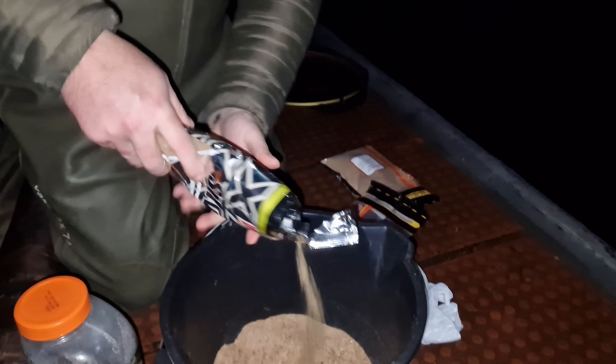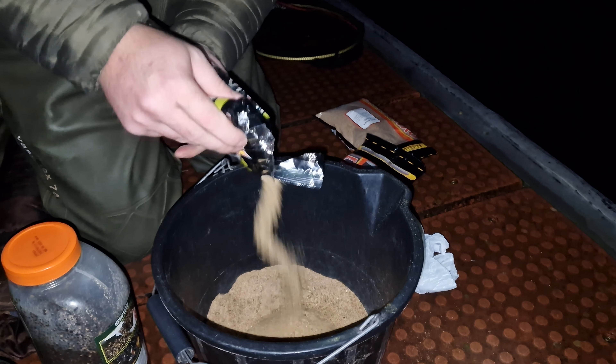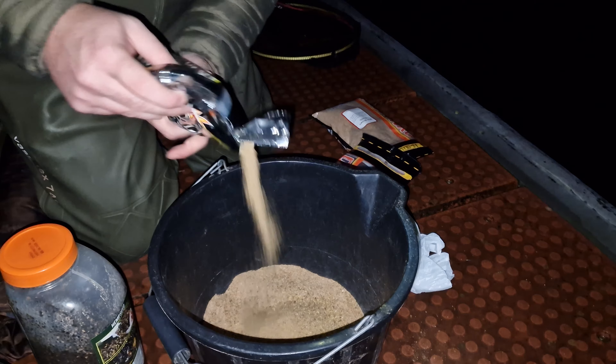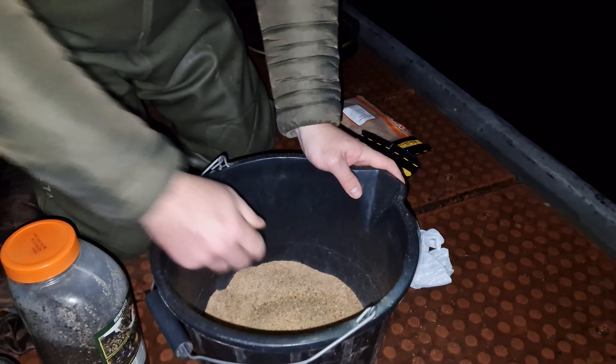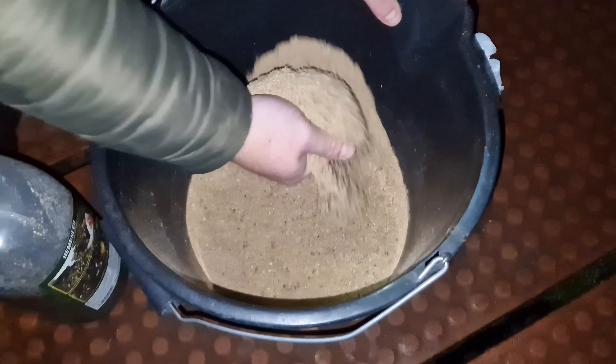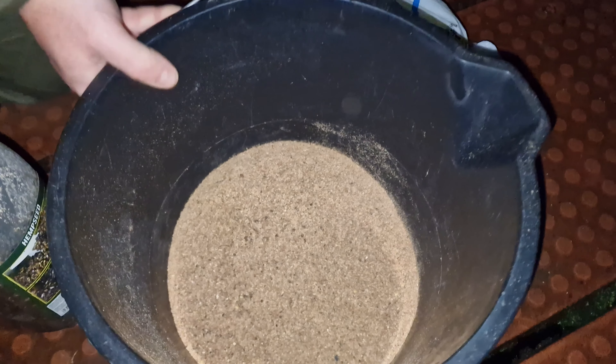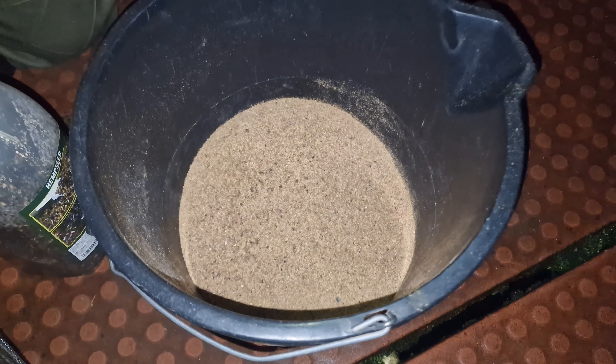I still preferred that older one — remember the line with the nice pinky smell? The red one was quite good, they don't do it anymore. Dynamite Baits, get your act together. We'll start with that — small amount to start with, no point in making up a ton of bait and having loads left over.